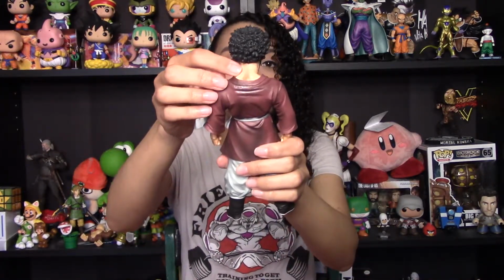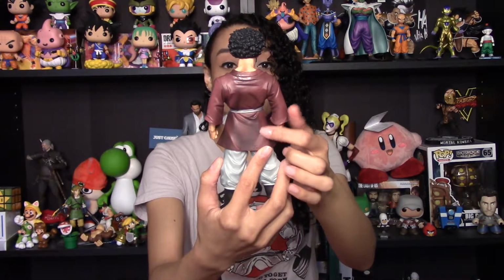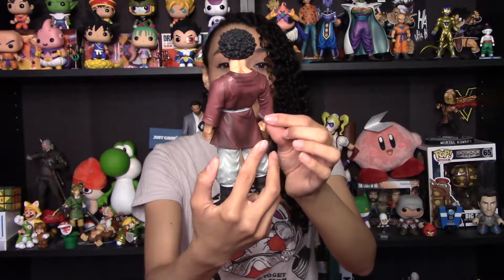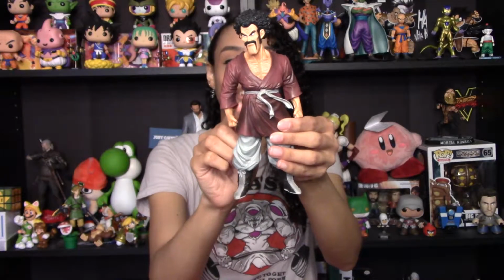But wow, they've got this really awesome shading going on. You can see it very well on the back of his neck, and then right here, kind of in the neck area, they've just shaded him very well. And even his clothing, it's a very dark burgundy color like in the show, but still excellent shading in here and on the folds, and just the movement they gave him. The way that even the sleeves have very subtle movement to them, how the hem of his shirt swings, and the tie on his shirt swinging away. This is extremely well done.